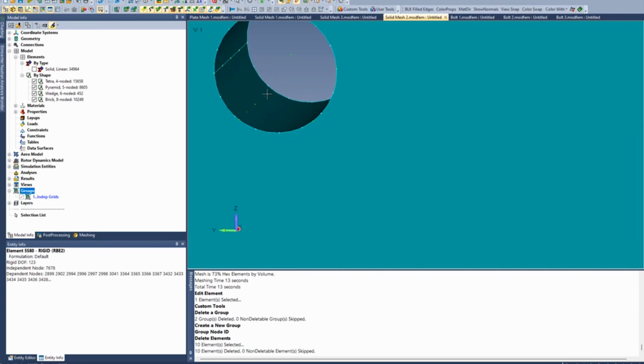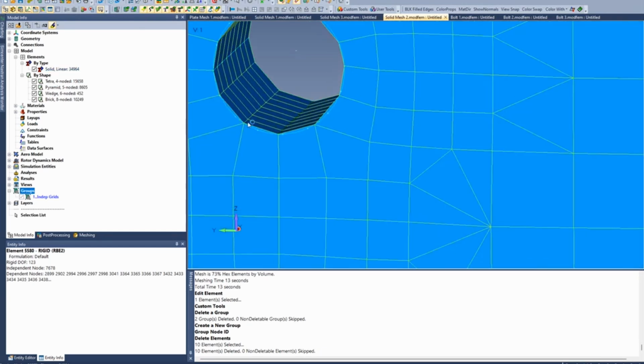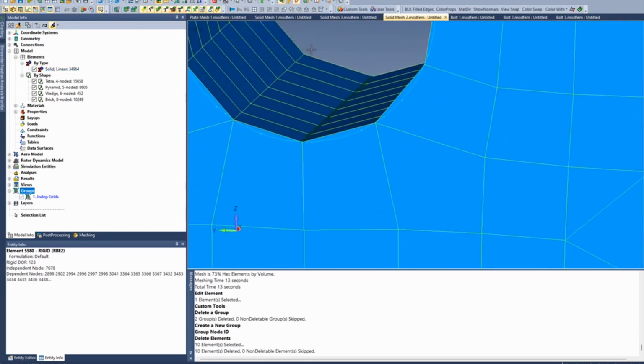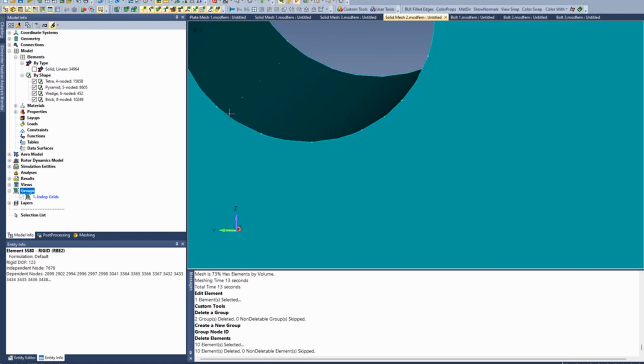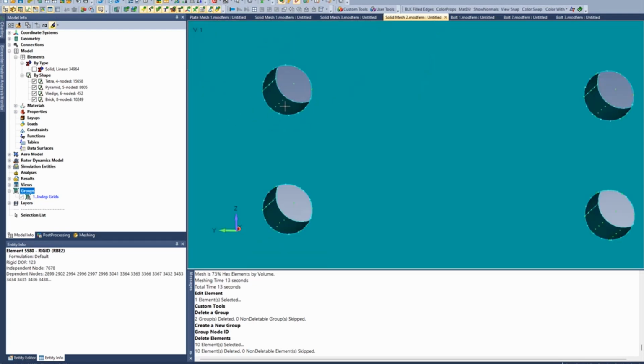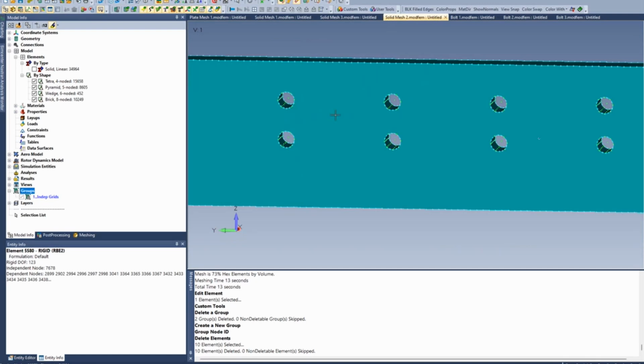The reason I do the next step, I'm going to delete nodes, is because it left some of these orphan nodes in here where the RBEs were not connected. You look along this line here, there's a line of nodes here. If I turn the solid elements off, they're going to go away. But there's a line of nodes here that still shows up. And those are orphans left over by the RBEs that may still be associated with the surface. So if I created new RBEs based on nodes on the surface, it's likely to pick these up again.